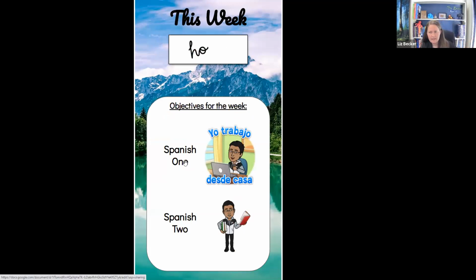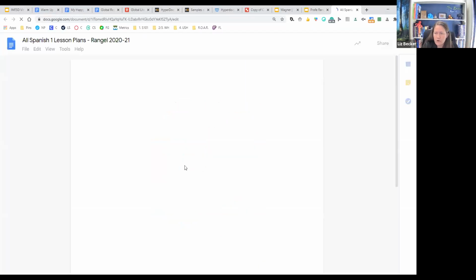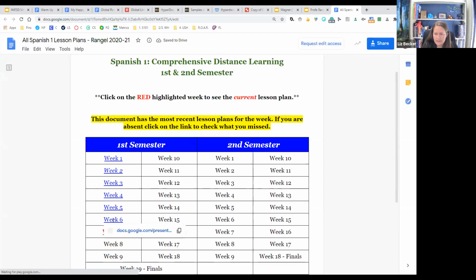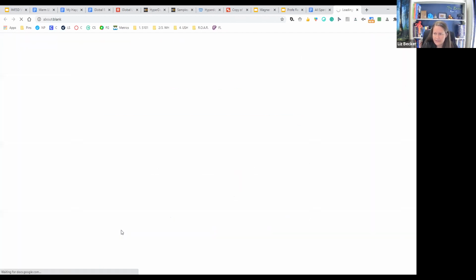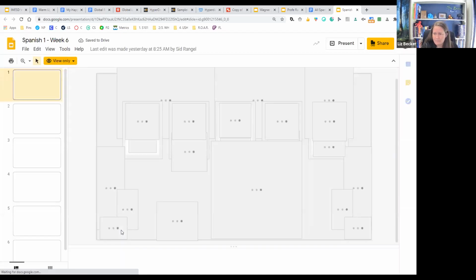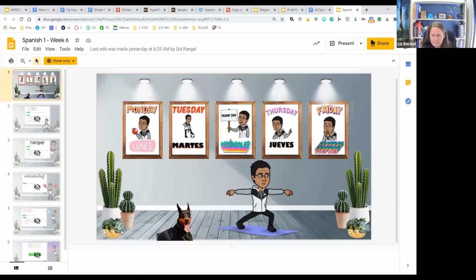Click on each of the classes. It'll bring us in and show us what the work is for that week, so students have access to it. We click into these, it takes you to a Google Doc that explains it all. And he does a bunch with Bitmojis, so you can kind of see that in there. So it's just one way to sort of keep everything for your students in one place and have it there. And then just make it a little bit more interactive for kids to find what they need to do in distance learning. And it's working out fairly well for him. So that's an option that you have.